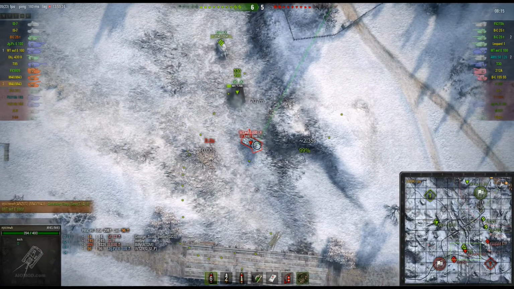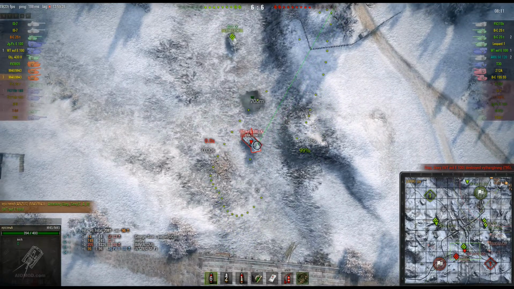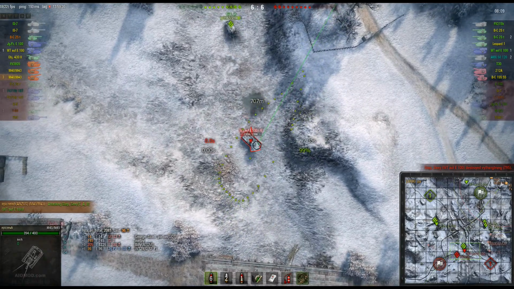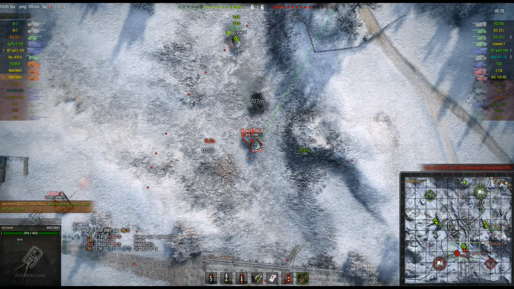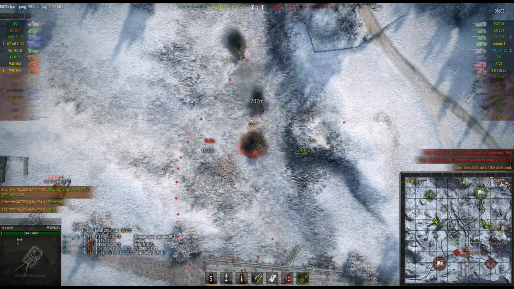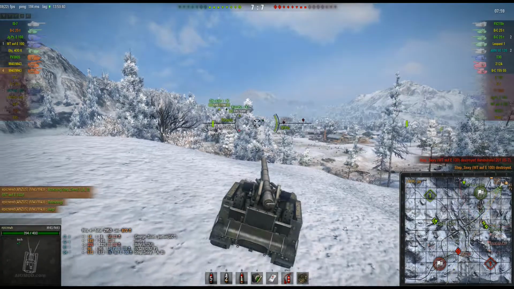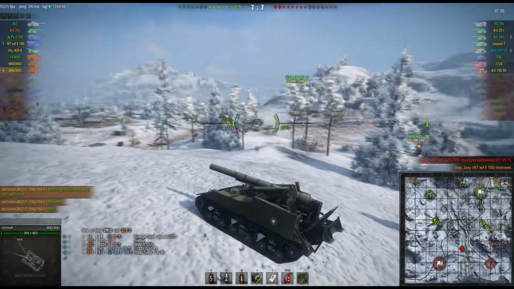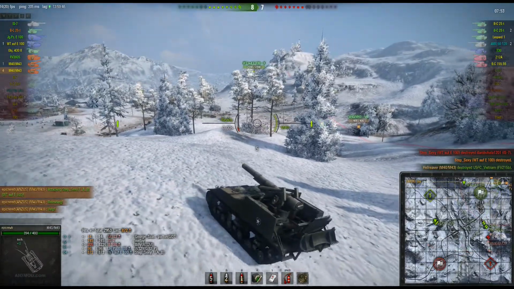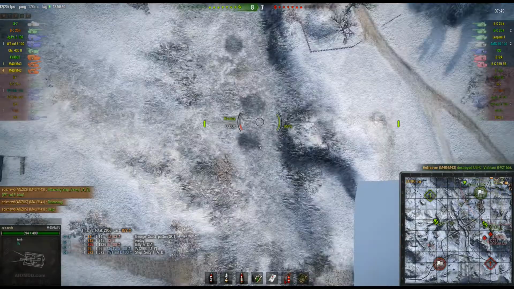Ooh, a Waffentrager E100 from the side. He's pretty much stationary. Yeah, that's a good target to take. Fire when ready. Oh yeah. And he started backing up, which meant the shot went straight into the side of his tank. Good shot. Wow. Epic only has another 5 shells left before he's into his gold rounds.